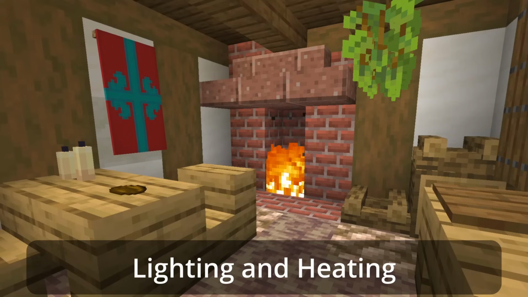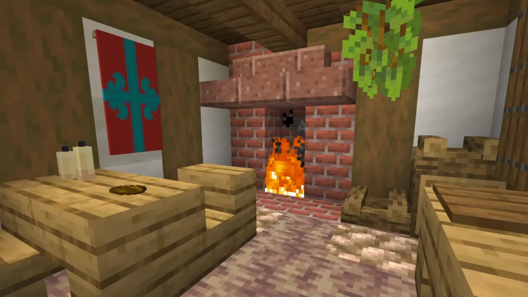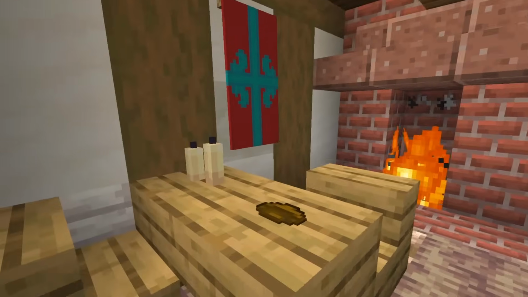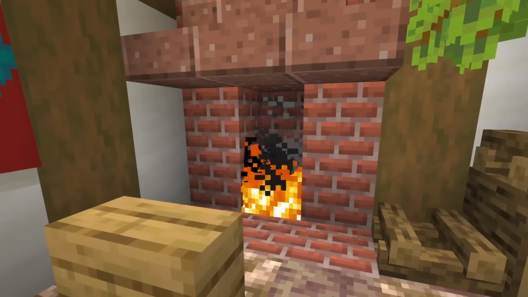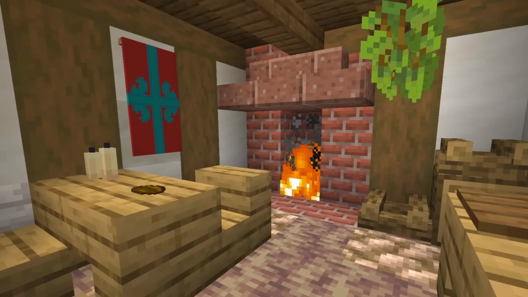We're in a little guardhouse now because I want to talk about a third thing, which is lighting and heating. Now you can see that there are two ways of lighting and heating this place, as demonstrated by these candles and this fireplace. But in actuality, neither of these things would have been super common during the Middle Ages, and I'll explain why. For one, unless you're building a fire into a wall, you don't necessarily need a fireplace.